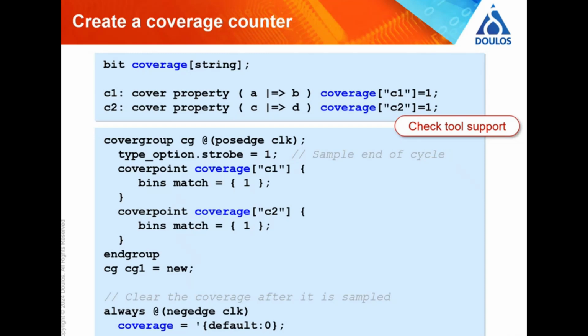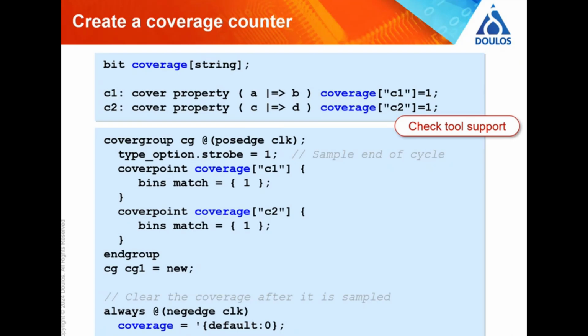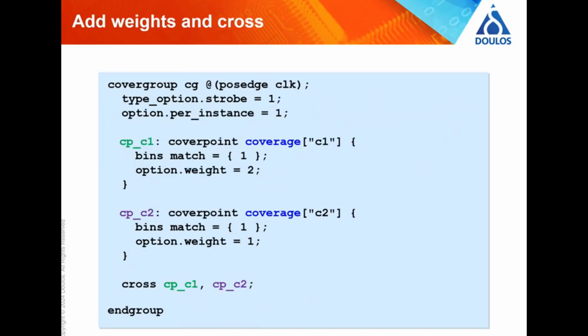And so we'll be clearing our coverage array anytime we're on the negedge here. You may want this to actually be just like a plus plus, so it just keeps track of how many values. You might want to do it that way, but it's up to you. But if we do this, then this gets included as part of our cover group coverage, okay? And the advantage of this is now I can cross what just happened. Back here, I'm only looking at whether A implied B and C implied D, but now I can cross this and see, did I see both of these happening at the same time, or whatever functional scenario you want to do.